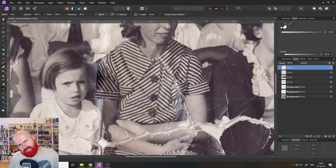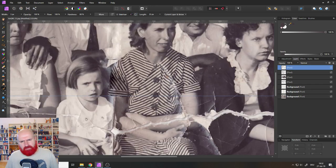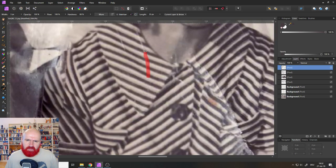Why is there... You can see here's a jump in her lines, but there isn't a blemish in the picture. I wonder why there is this jump in the lines. That's pretty strange, actually. Can we fix this in one go? Yeah, we can. Okay, that's good.